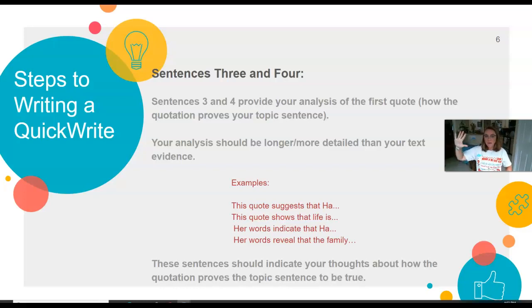You can't just have a topic sentence and then a quotation from the text and expect the person reading your paragraph, which will be your teacher in this situation, but later it could be all kinds of different people depending on the purpose for your writing. You don't want the person reading your response to have to decide, "I wonder what he thought he meant by that," or "I wonder what they were thinking," or "I wonder what she was believing to be true." You want to write it very clearly in these analysis sentences so that your reader's like, "Oh yeah, that makes sense."